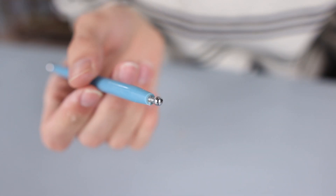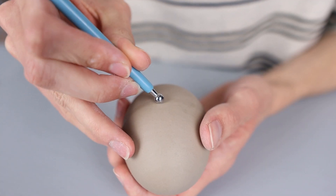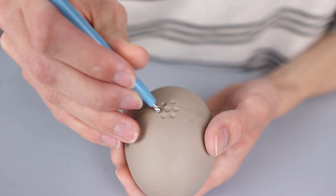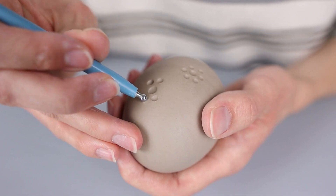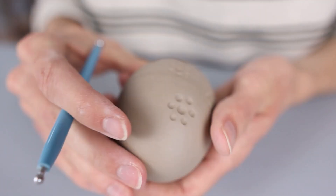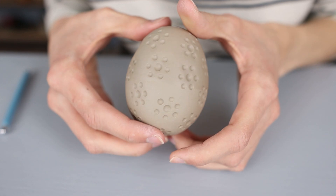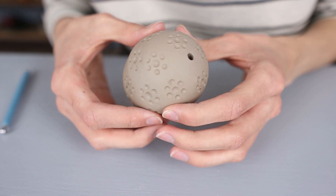For decorating I've decided to use a tool with little metal balls on both sides in different sizes, and I have multiple tools with even more sizes, but I'm just going to use these two for these eggs. By pressing the tool on top of the clay I make this texture. I've decided to make a flower pattern all over the egg — I make one bigger hole and then around it six smaller holes which are the petals of the flower. Just like that I go over the whole piece and fill it with flowers. You can of course make anything you'd like. This is what it looks like after filling the whole piece with flowers on the top, bottom, and all of the sides — I think it looks quite fun and nice.